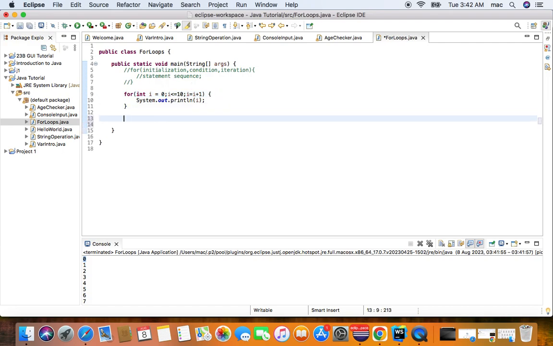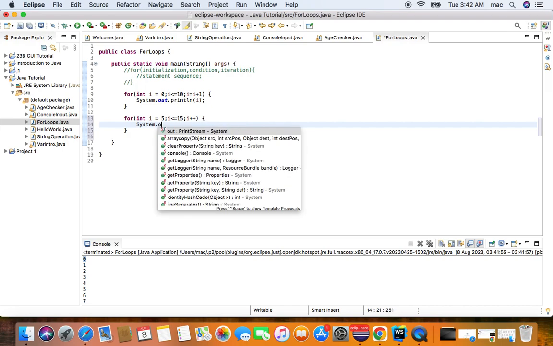We can also look at going from 5 to 15. So to do that, we'll have to initialize i to 5. i should be less than or equal to 15. i++, which is same as i = i + 1. So this is a short form of incrementing i by 1 this way. You cannot have this 4 plus 2. You have to write it out this way. So now that we're only increasing by 1, we have this.